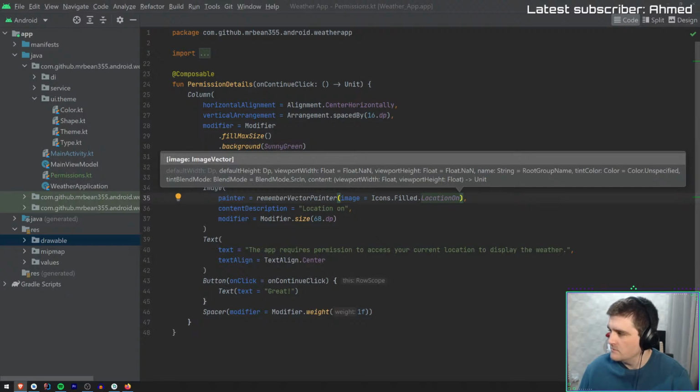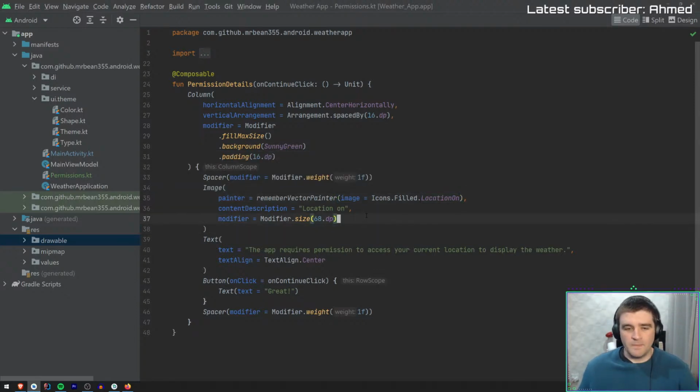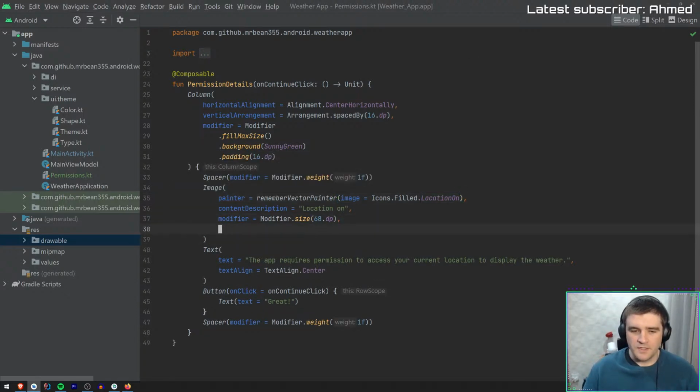Okay, I've not used them before. But that is pretty PogChamp. Fluent, another vector. Okay, that's awesome. I feel like Compose is bringing everyone together.